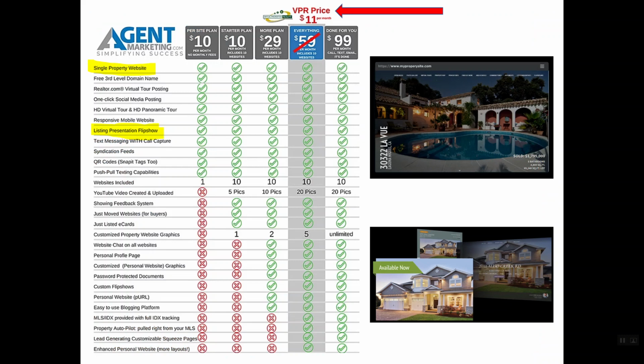But they have other things, a whole list. This is not the only list. I had to cut this list off to fit the screen. It would scroll down double this many. So there's a lot of cool features. I love the other thing I highlighted there, the listing presentation flip show. It takes a PowerPoint to the next level and makes it really professional, really cool. It's like a little digital magazine, and every time you slide to flip the next page, it makes a little magazine sound. Really cool stuff. If you get in there, there's a lot to do with marketing your properties and marketing yourself.